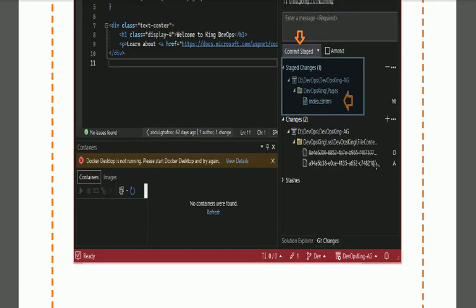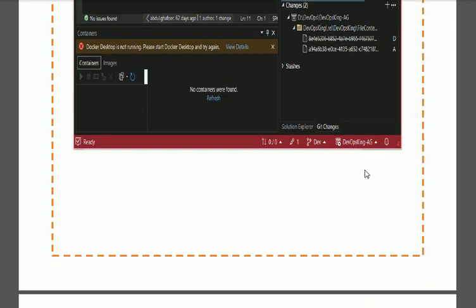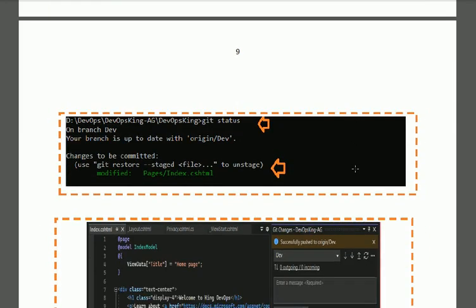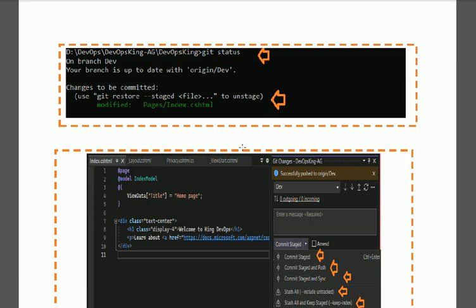So in the next step, now by opening the repository in the command prompt, when you apply git status, you will come to know on which branch you are working. The latest branch is dev. Origin means the remote, and dev means the dev branch. And this is the staged value that we have done in our previous step.